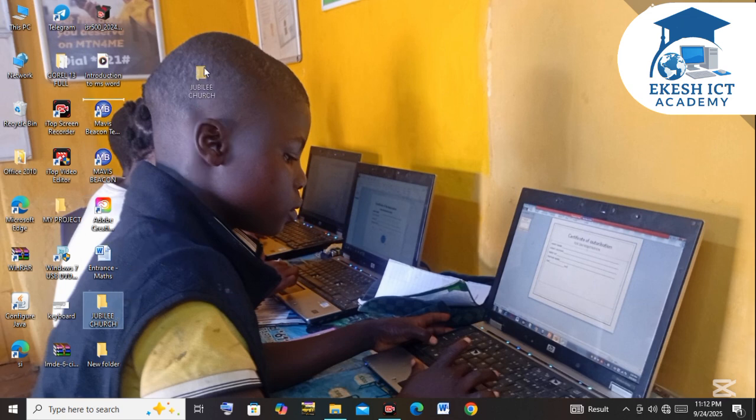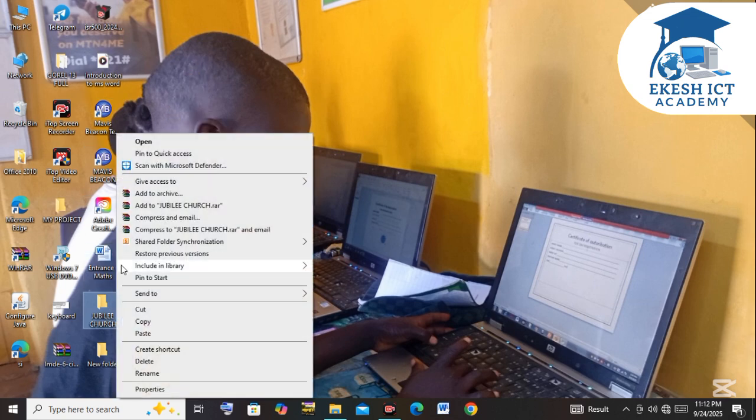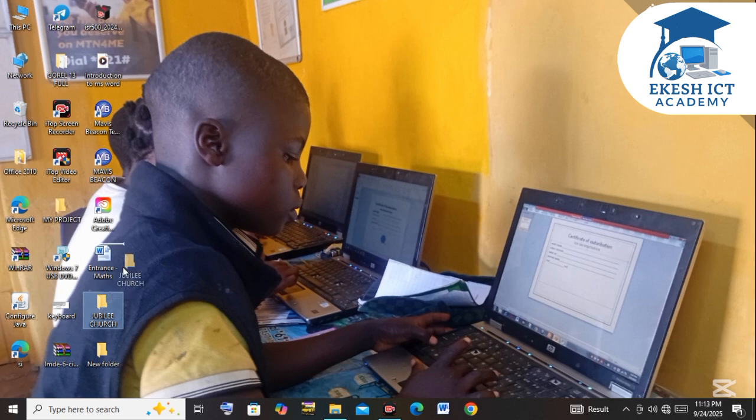And I will take the mouse to wherever I want to place it. You can see I'm moving the folder around. So assuming I want to place it somewhere up, I can bring it here and leave it. You can see it has moved from the first position that it was to this particular place.